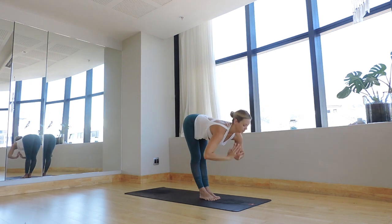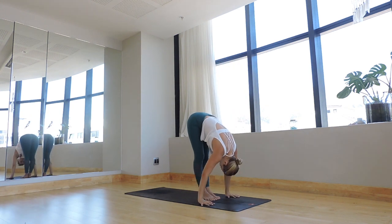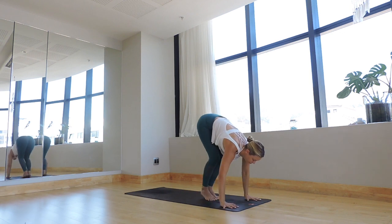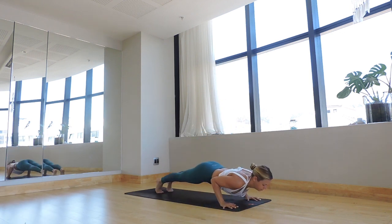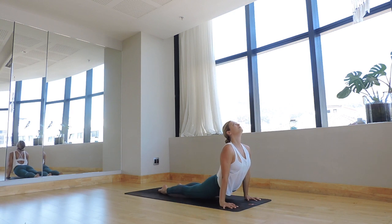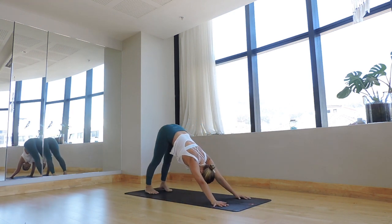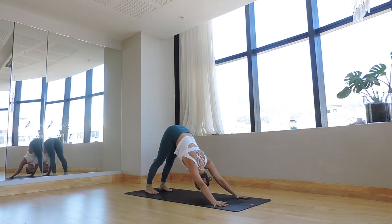Exhale, fold forward, Uttanasana. Inhale, halfway lift, send those shoulders back. Exhale, step, jump or float back, Chaturanga Dandasana. Inhale, forward and up dog. Exhale, rolling back, downward facing dog. Here for 5 breaths. Roll out through the shoulders.